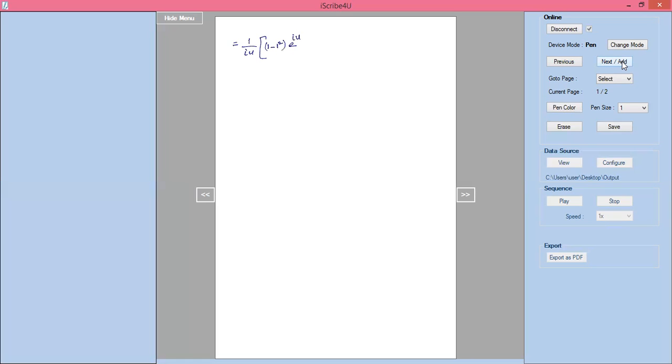x is nothing but 1. Minus the lower limit: if you apply it, 1 minus of minus 1 square into e power minus iu. So the first term is completed. The second term should be plus, this i square value should be minus 1, plus 2 divided by minus 1 into u square. First apply the upper limit, 1 into e power iu, minus the lower limit, minus 1 into e power minus iu.